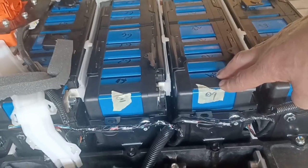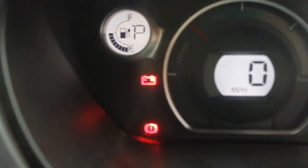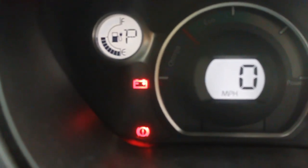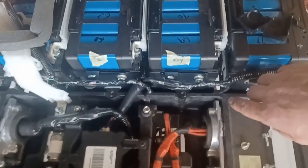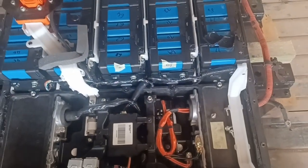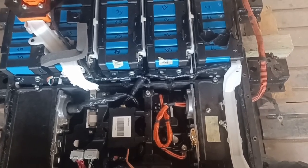Let's put the battery pack up and see if it still works. Turning the key on — we actually get cells recognised. That means the CMUs do not need to be in their exact positions; the car just recognises where they are. It turns to drive as well — there's a miracle. But we've still got a battery fault and still a CMU09 fault, which means that board is almost certainly faulty. The key finding is that you just need all the correct numbered CMUs inside the pack — it doesn't matter which physical position they're in. You can't have duplicates, so you couldn't have two CMU09-identified boards within the same pack. That's something useful to learn.